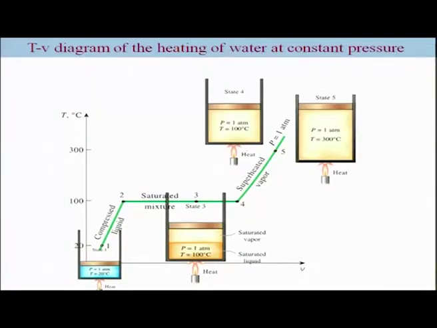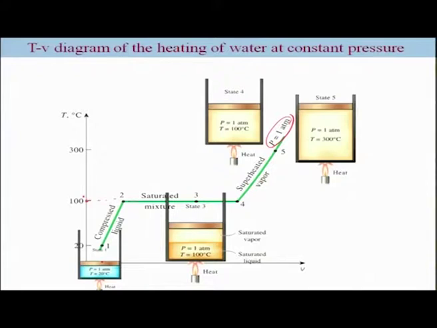Now, you can present this graphical representation of the process on a T-v diagram. We started from state 1, which is compressed liquid for water at 20 degrees Celsius, and the green curve represents pressure at 1 atmosphere. So we started from here around 20 degrees Celsius. At this condition, the specific volume is very low, and upon heating we reach a condition such that at 1 atmosphere we get a boiling point here at 100 degrees Celsius, where it starts to boil or vaporize.